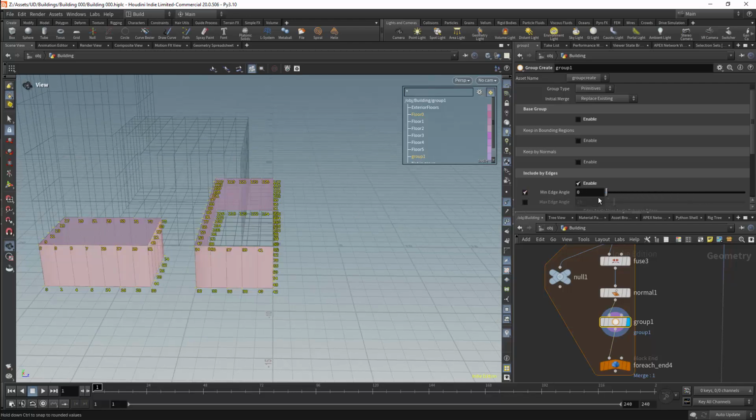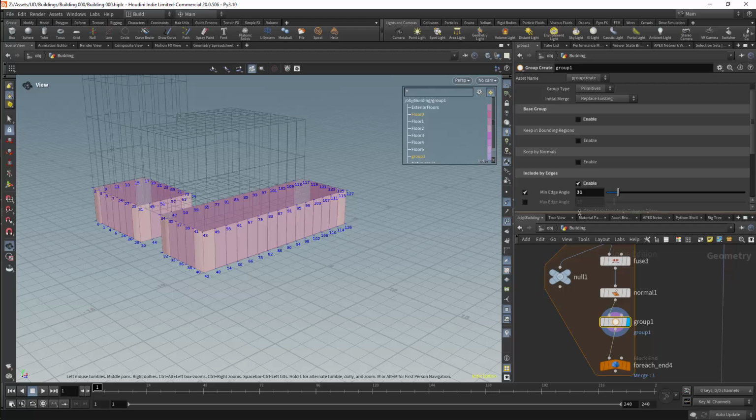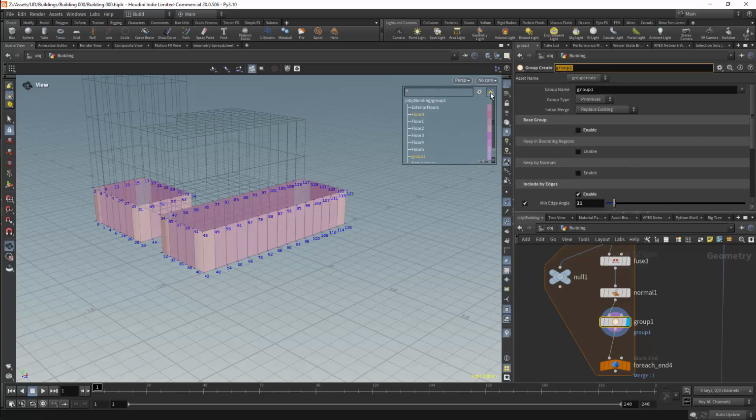This is a reasonably easy way to isolate corners. Essentially, if the edge angles are beneath 180 degrees, you'll get our corners, and if it's above 180 degrees, you'll select everything. I'll set the name of the group node to be corners. I'll set the group name with $OS, so the group will be set off the node's name. And this will give us a group for all of the corners.